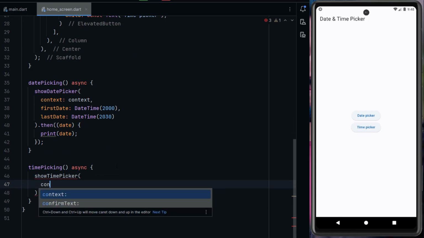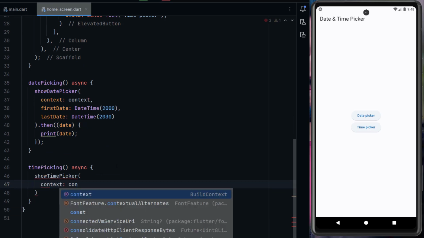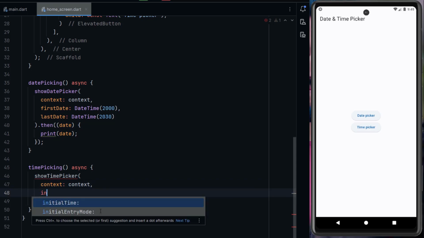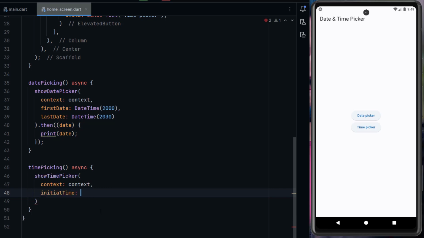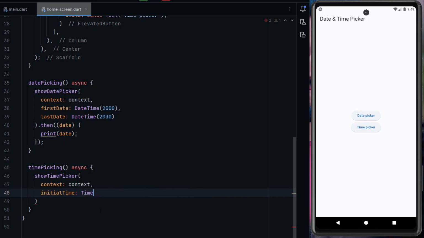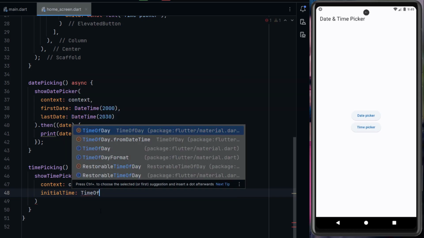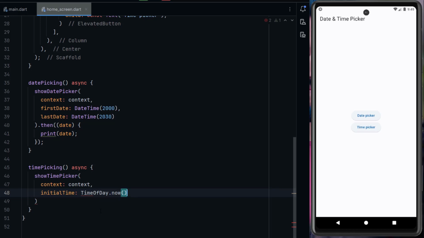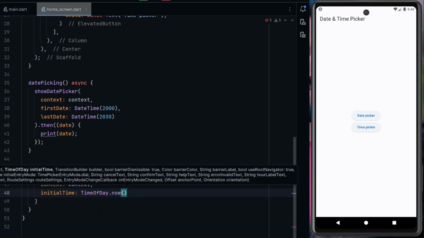Its first parameter is context, and the second parameter is initial time. When the dialog appears, the initial time will show here. We will pass here TimeOfDay.now. It will show the current time.